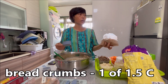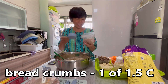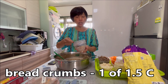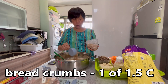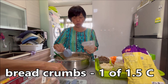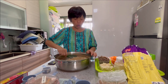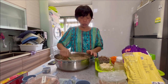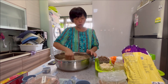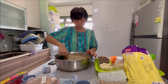This one is breadcrumbs — I actually use my sourdough bread, I just made them. I'm going to put one cup only; it's supposed to be one and a half cups but I know from experience I'm not going to put more than that. It all depends on your ingredients, because some ingredients are a bit too liquid, especially the tofu, and it depends on how you grate your potato.